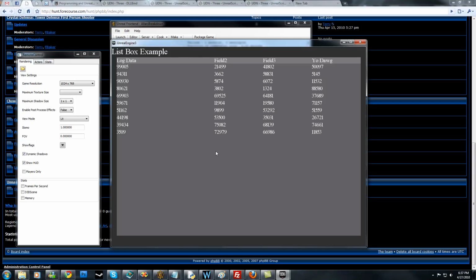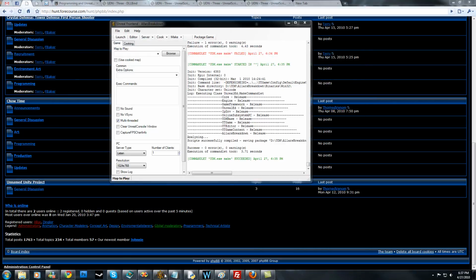So I figured, why not just make code that will work without UI scene? And even though this does rely on UI scene just to open a class thing, that can easily be recoded and things like that. It just takes a little bit more time to do all that, and I'd rather just have a working list box right now. Now, this is a list box example, so I'm going to go ahead and open the code.